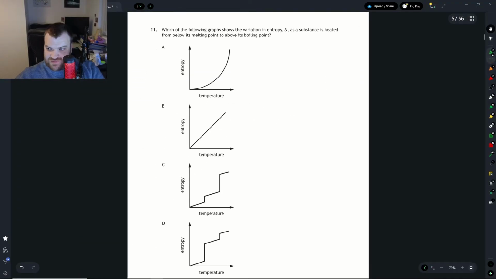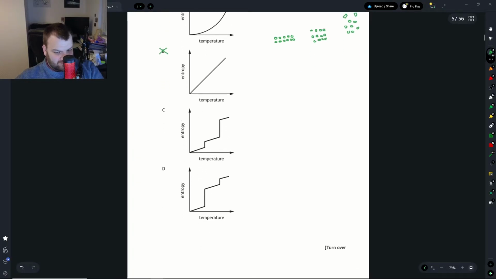Here we're asked about disorder or entropy. If you have a substance in the solid state, the particles will be fairly closely packed together. This will mean it will be low entropy. As you start to warm it up, you will increase the entropy as they start becoming a liquid and they become a little bit more spread out. When we keep on going, we then get into gas state, where the particles are more spread apart and you have higher entropy. At the point of changing state, entropy does not change. This means that we're going to have flat sections within our graph, meaning A and B are both incorrect.